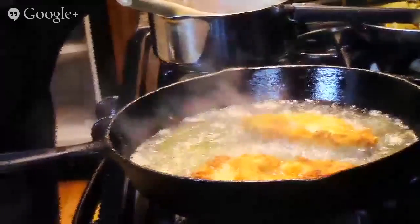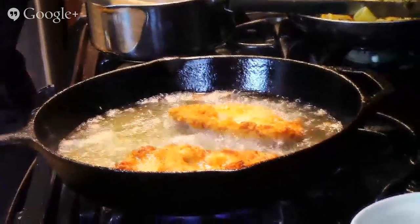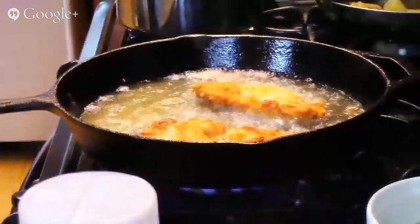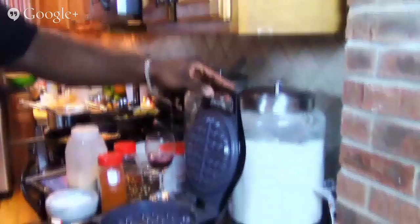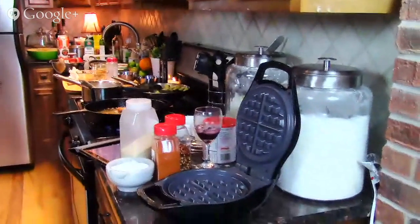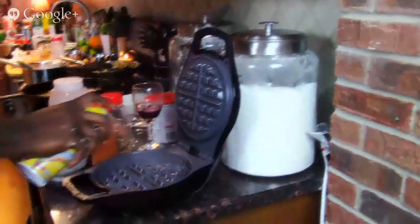Now remember, I'm using the turkey cutlet, but if you've got access to those turkey chops, you can certainly use those. Those are gonna be really good in this. Listen, even if you're not really into the whole turkey situation, chicken works as well. You can certainly go that route too, all right? Now, I got my waffle maker sitting right here in front of us, and it's all ready to go, all right? So I got a little bit of oil I want to spray so nothing sticks, okay?